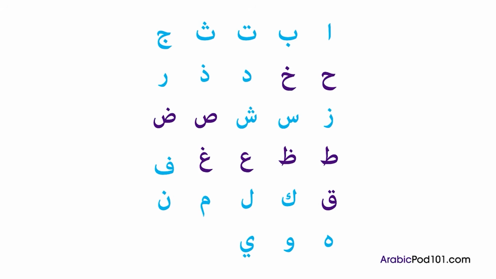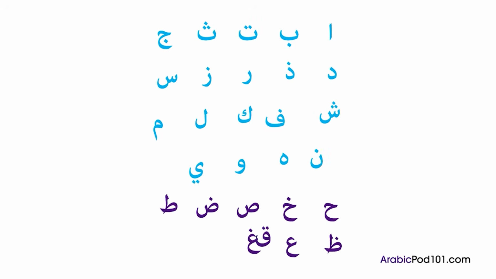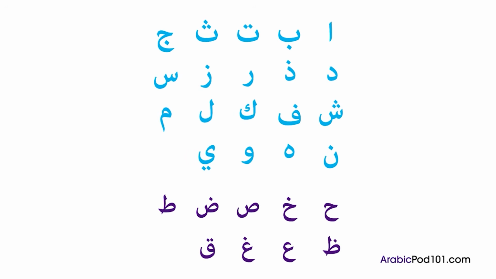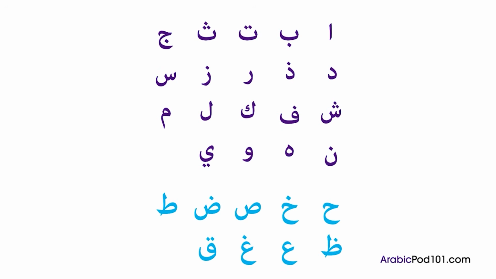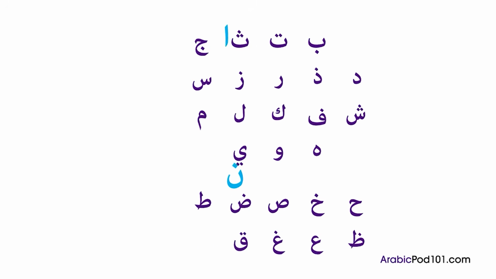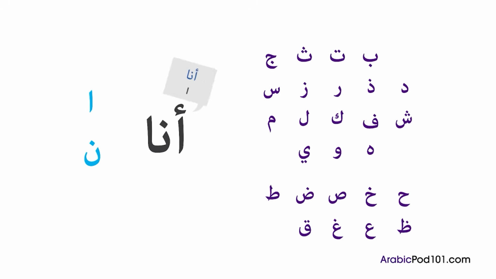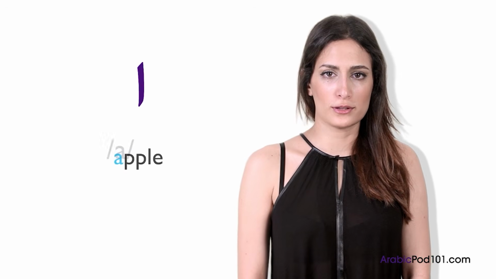Let's separate the letters into two types. The first type are the Arabic letters that have English counterparts, and the second type are those that don't. In this lesson, we learn two letters needed to write the pronoun I in Arabic. Both of them belong to the first type, so expect them to be really easy to pronounce. Ready? Let's begin. We'll start with Alif. So what sound does this letter make? That's easy. It's just like its English counterpart A in the word apple.